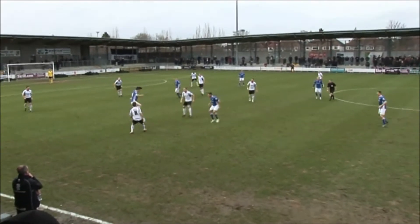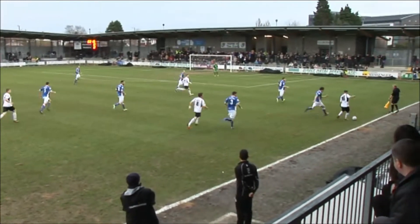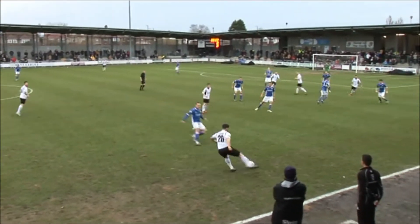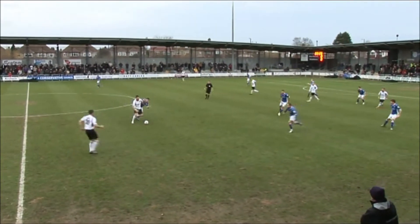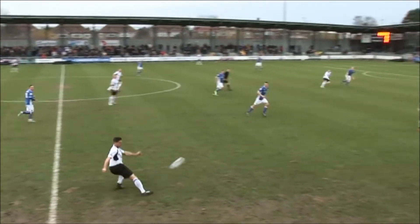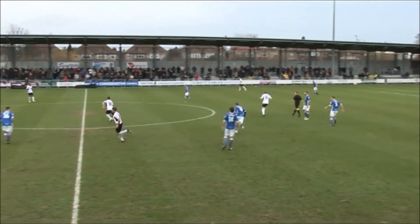Immediately Conor Essam is getting stuck in along with Josh Wilson, who is dispossessed by Noble. Now Dartford break forward down the right hand side with Adam Burton, who lays it back to Noble, inside to Crappard, to Burns, onside off the right touchline. Lovely passing front ball in the opening exchanges from Dartford, just settling on the ball nice and early. Burns beats his man once more, breaks over the halfway line, tries to play the three boys. Ward's gone, it's cleared away by Halifax and Dartford have it back once more.